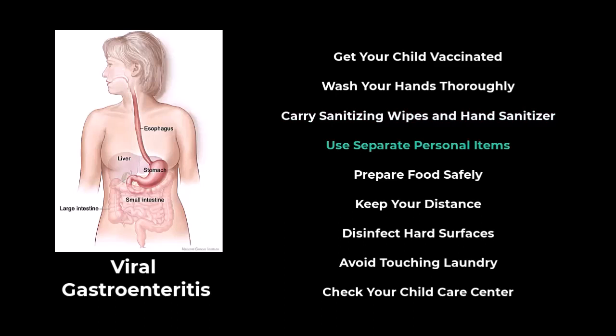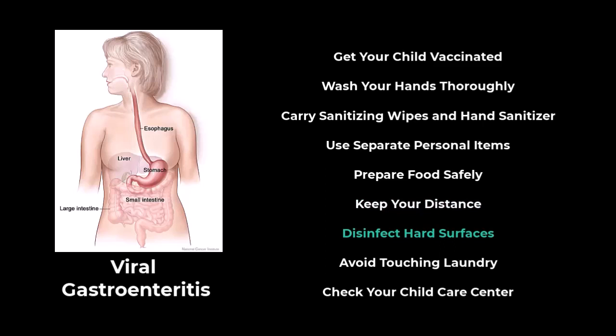Use separate personal items around your home. Avoid sharing eating utensils, drinking glasses, and plates. Use separate towels in the bathroom. Prepare food safely. Wash all your fruits and vegetables before eating them. Clean kitchen surfaces before preparing food on them. Avoid preparing food if you're sick. Keep your distance. Avoid close contact with anyone who has the virus, if possible.